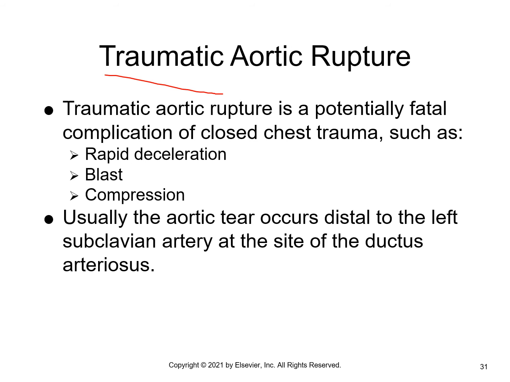And it will often be things like rapid deceleration in a car, where the seatbelt crushes your chest, or a blast with significant impact, maybe in a war, or working with a blow-up crew or something, and then compression of that chest. Any of those can cause an aortic rupture. Usually the aorta tears occur distal to the left subclavian artery, so it would be in your aorta after your A, B, C, S.